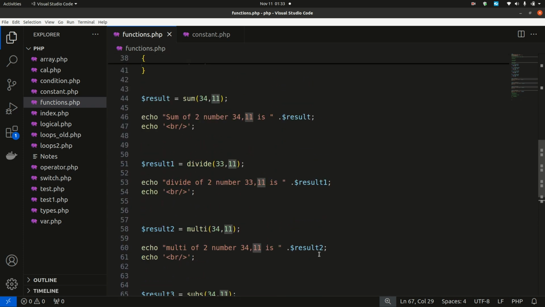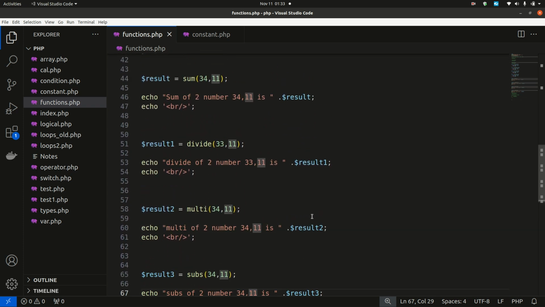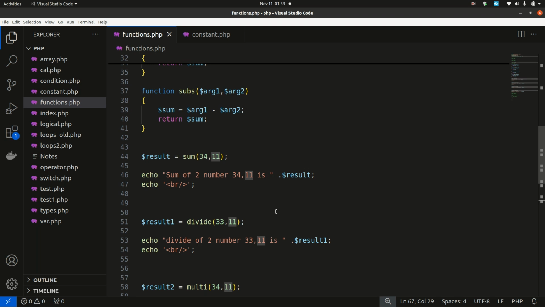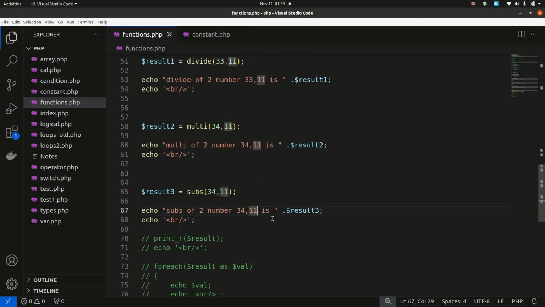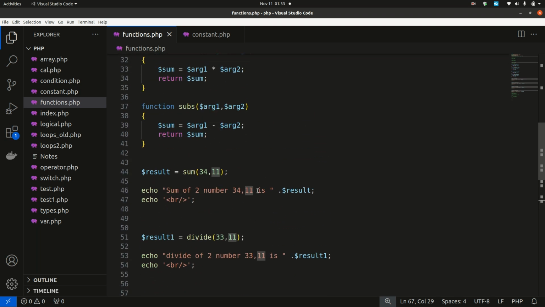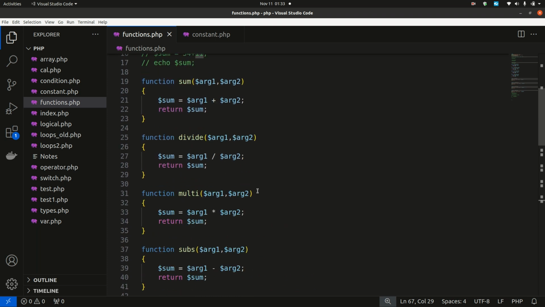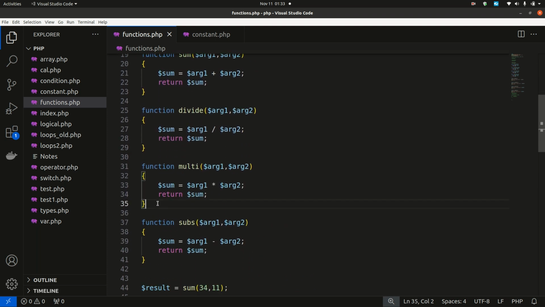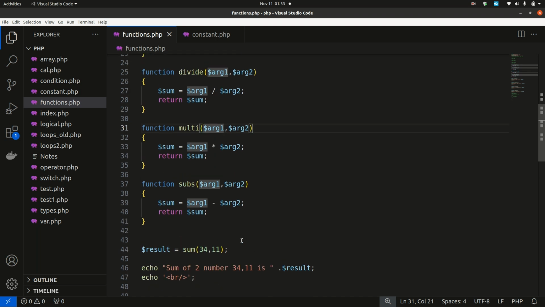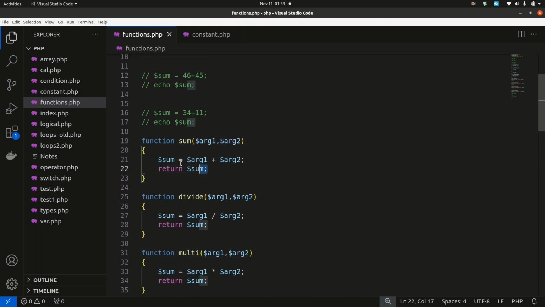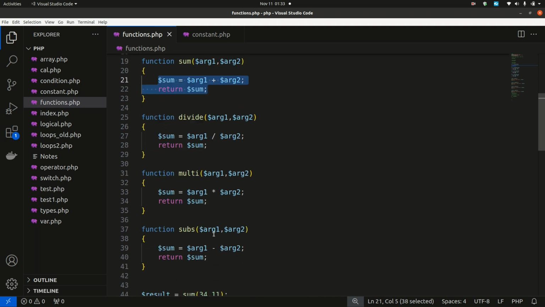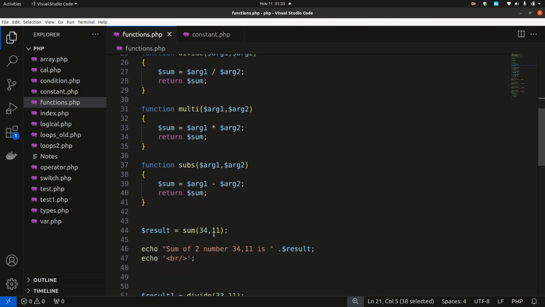So here you can see we have divided the complete problem into multiple functions, and we are just calling our functions, providing the arguments, and we're done. We have written the logic in only one place, and we can use it in multiple places whenever required.